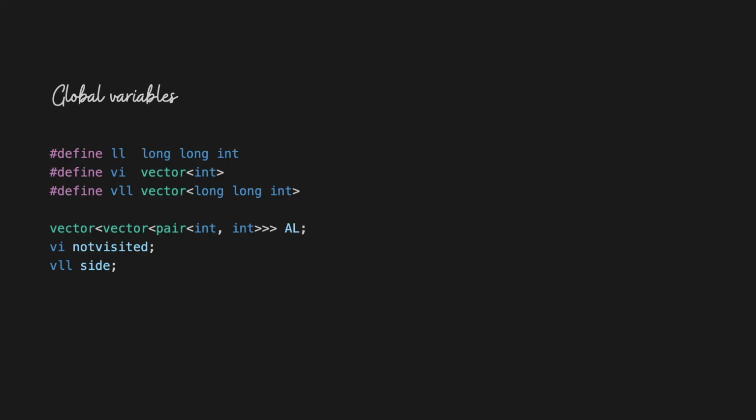So to begin with, we have the standard global variables, which are the adjacency lists, and the not visited array, which helps us keep track of what has and what has not been visited yet. But we also have this variable called side, which could well have been two separate integers as well. But just for convenience, I'm going to keep track of it as an array of length 2, where the first element of this array is going to tell us how many vertices we have built up on the left, and the second element of this array is going to keep track of how many vertices we have accumulated on the right as we build out our partitions.